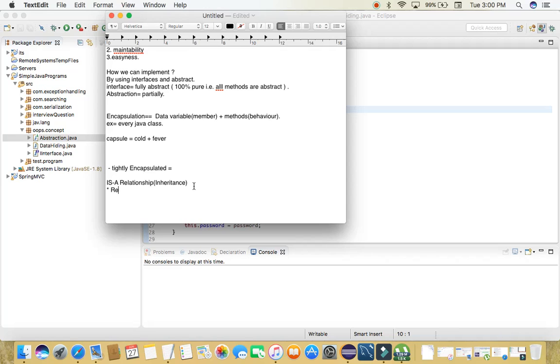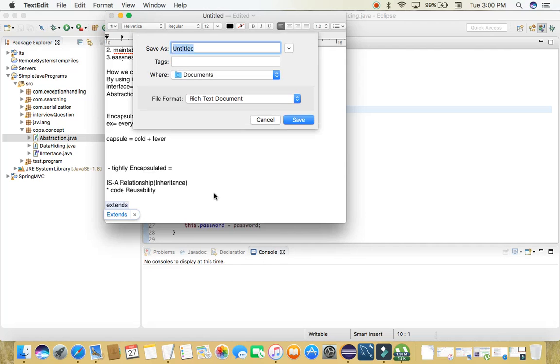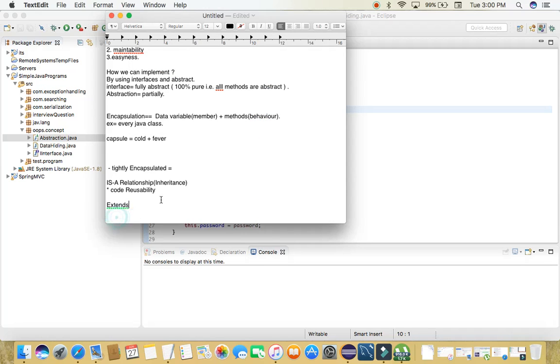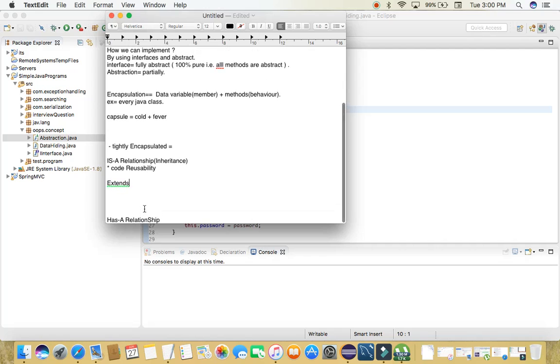This is code reusability. This is the main advantage of this, and how can we achieve it? We can achieve it by using the extends keyword. By using the extends keyword we can achieve inheritance.